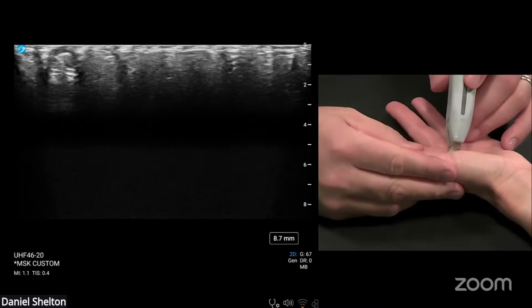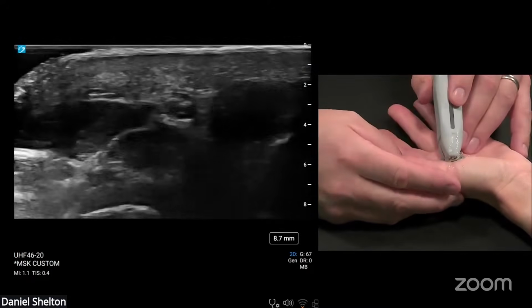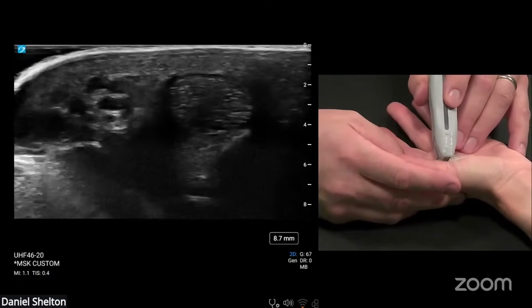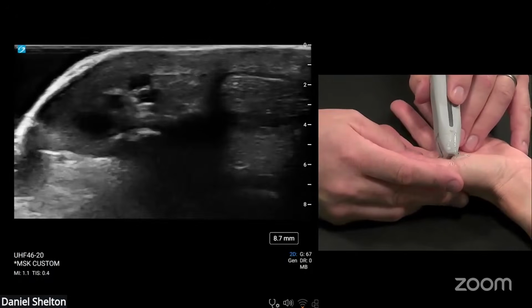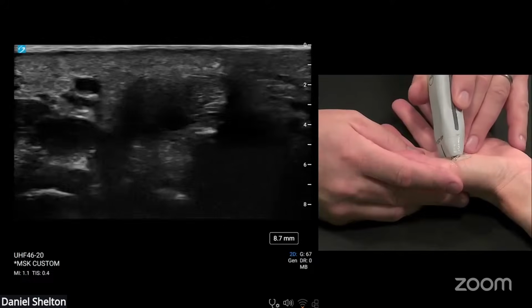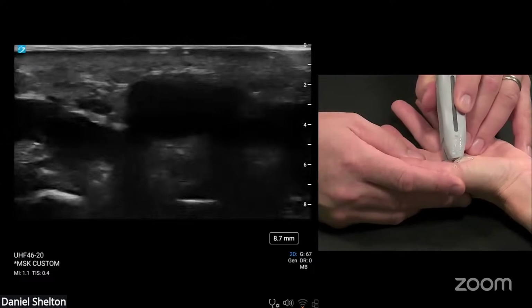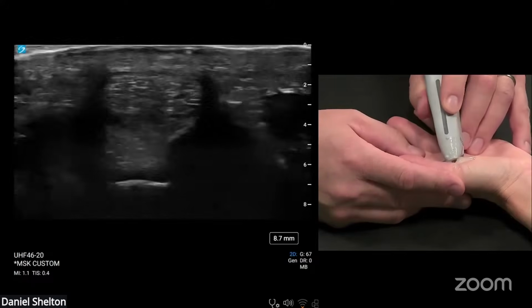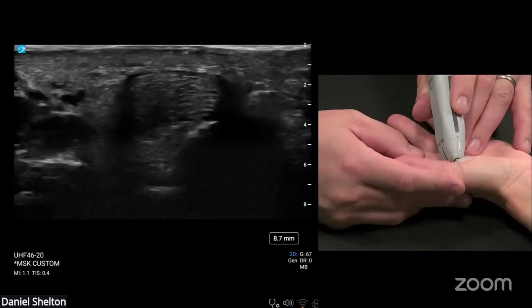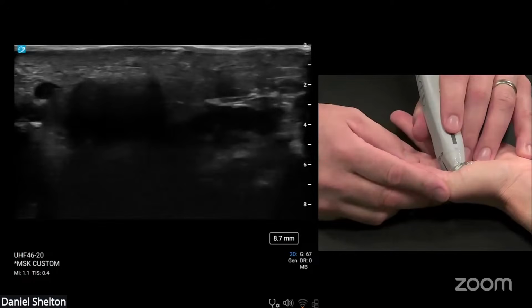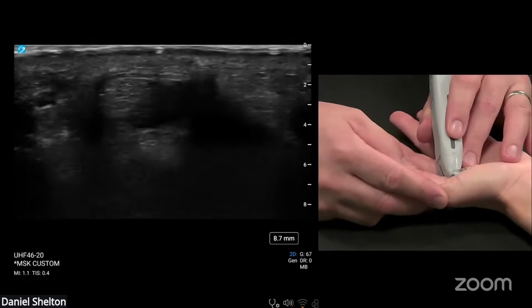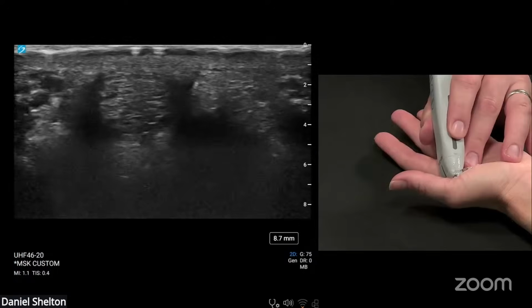So in general, that's typically done out of plane anyways, but you're going to find your sesamoids as a landmark. Everybody has the ulnar and a radial sesamoid there. And the pulley is bridging the gap on each side of that. So if you don't have the bones on both sides, you're probably not perpendicular to the pulley. Let me see how this looks on Zoom. I'm going to turn my gain up just a touch. There we go.